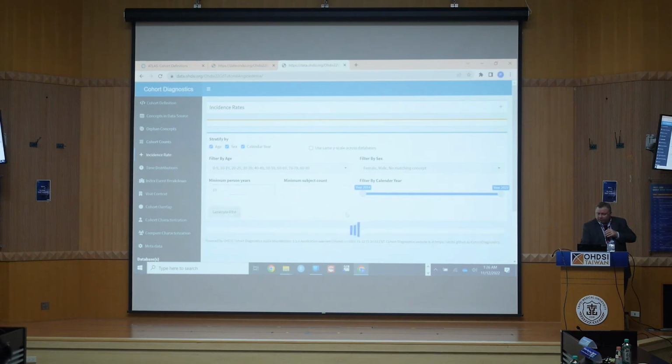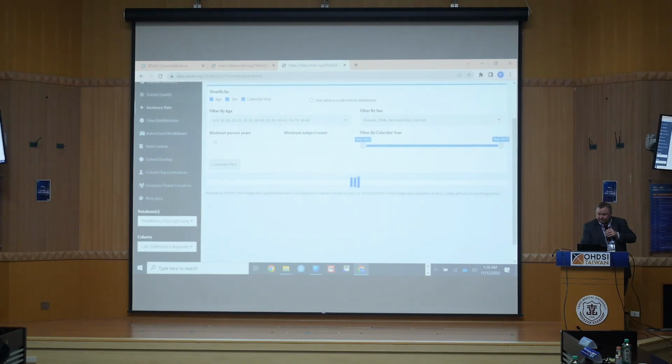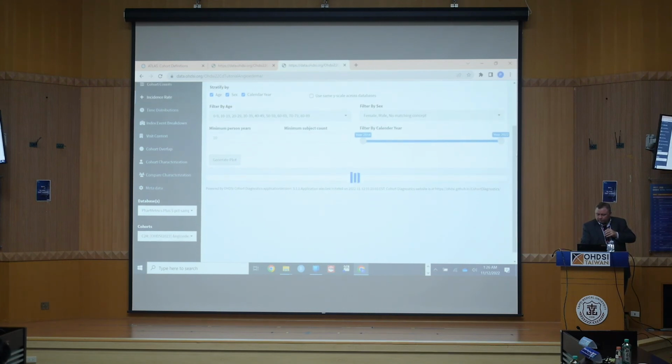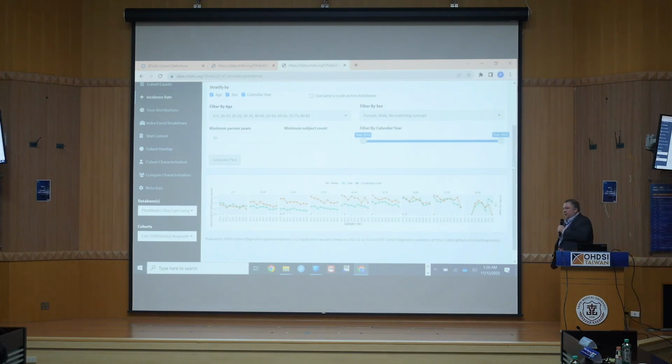You may want to explore the incidence rates, try to see whether or not the patterns that are being observed make sense. When we see an incidence rate plot, we're asking questions like, do we see a pattern by age? Do we see a pattern by sex?